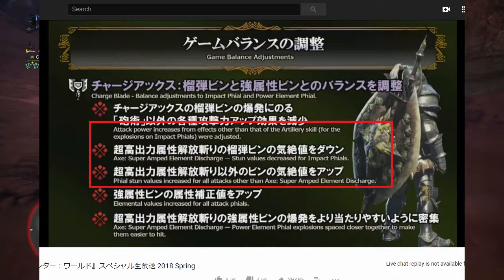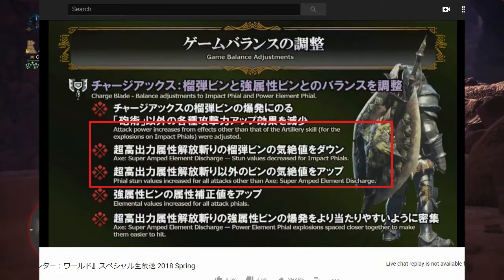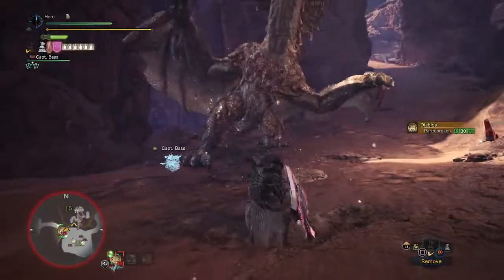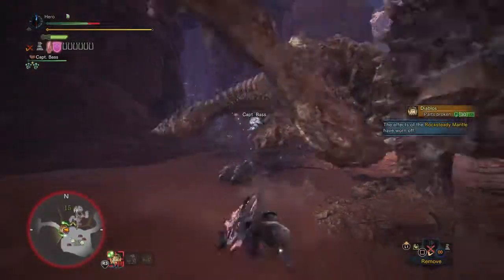Now let's talk about changes. For Impact Charge Blade, it's difficult to say if any of the changes will affect the current playstyle until we see some hard numbers. But from what I can tell, they're trying to encourage players to use the Super by giving it a higher KO value and reducing the KO value of the Ultra. Now on to the part that I actually care about.